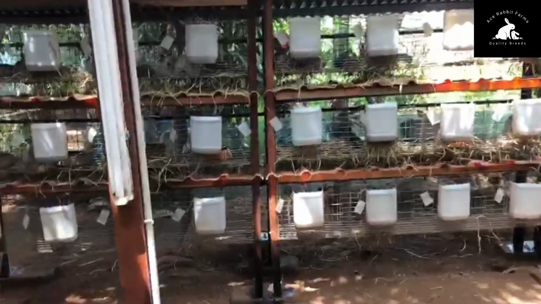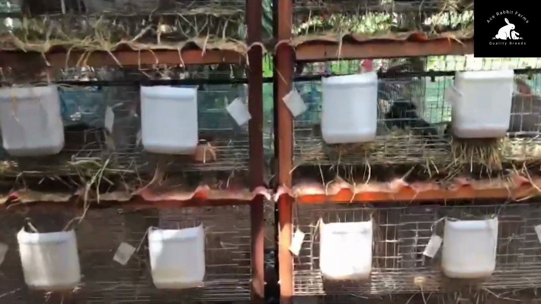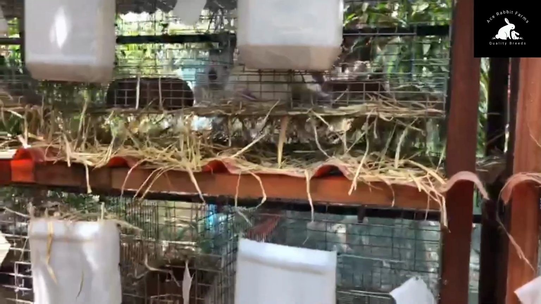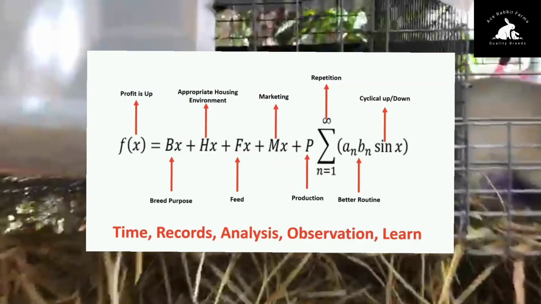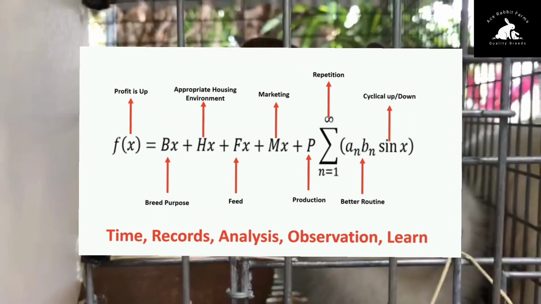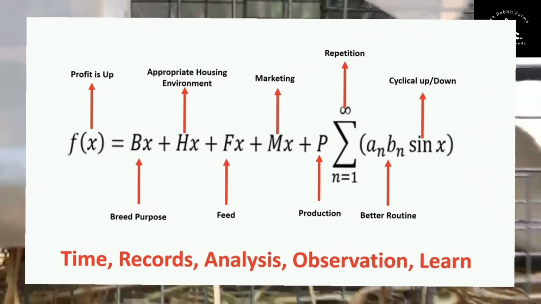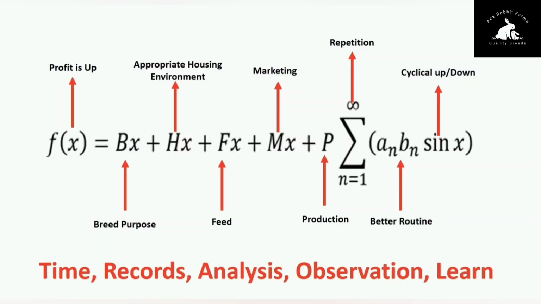You can see the top 4 critical aspects of our rabbit farming have always remained: the breed. From the breed, you go to the environment, the hutches. And so you go to the feed and then routine management. Forget about the marketing for now, because that is basically selling. So let's just put that on the back end.